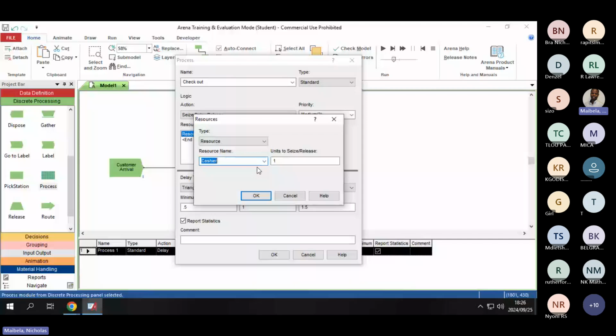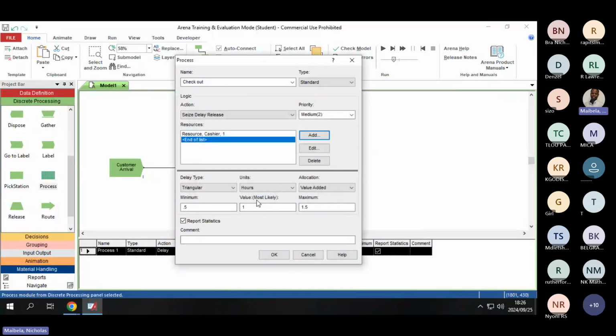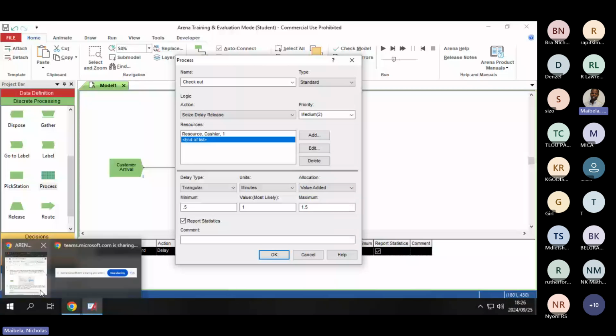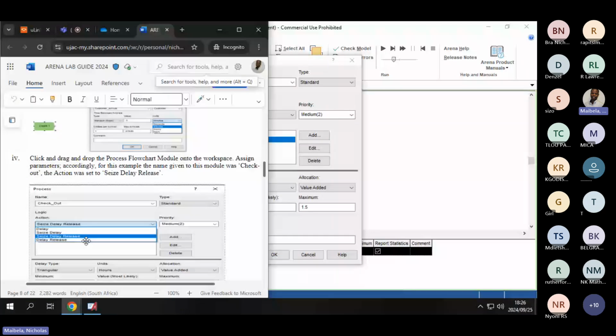And then you'll select your cashier, and your unit to seize, it's always just one. Then you click OK, unless stated otherwise, right? Then the delay type is triangular, and then the units are in minutes, and then allocation, you leave it as is. Then let me just go to the lab guide.